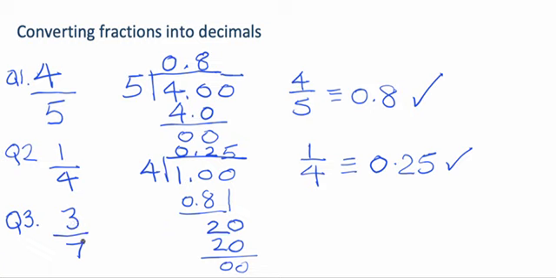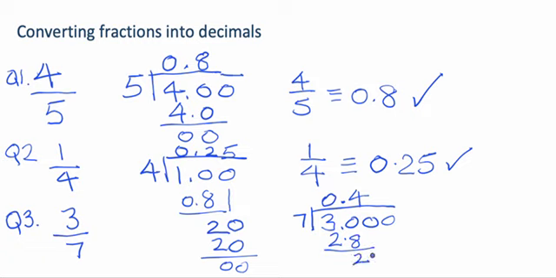And now we have 3 over 7. So exactly the same technique. I'll do the calculation here. It's running out of room. So 3.00. So how many times does 7 go into 3? It doesn't. 0 point. And then the 3 carries over to, this becomes 30 effectively. So how many times does 7 go into 30? And the answer is 4. 4 7s are 28. So 30 minus 28 is 2 left over.